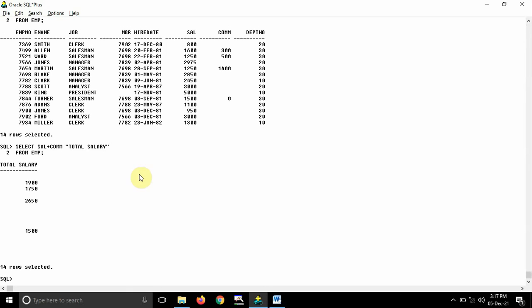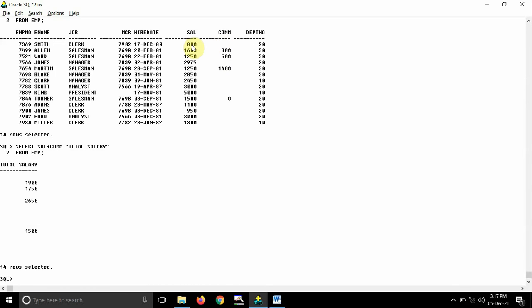If I write like this, then you can see I'm getting output for only a few rows here, for a few names. There are totally four persons who are having commission. First one, second one, third one, and fourth one. The fourth one, in fact, has 0 as the commission, but still it is displaying the salary. For others, it is not displaying the salary. This is because of undefined rows, guys.